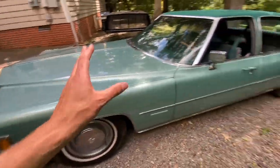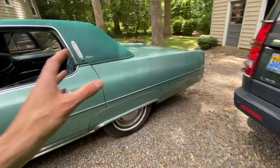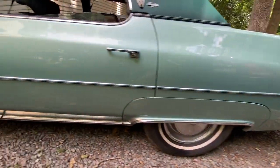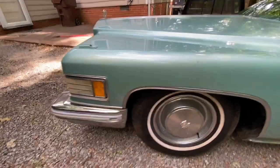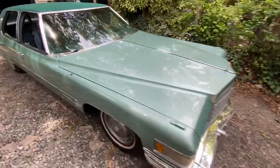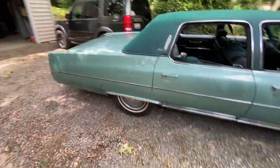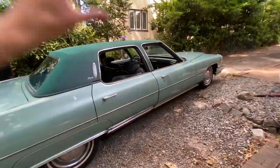So at 19 feet long, this is one of the longest vehicles we've ever had on the lot. I mean, let's just start here and work our way around. It's unbelievable. And if you're not living in America and you've never seen something like this, well, kids, I haven't been up close to something this large that wasn't a full-size long bed pickup truck in an extremely long time. So let's get into it.